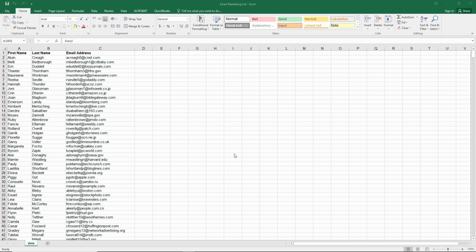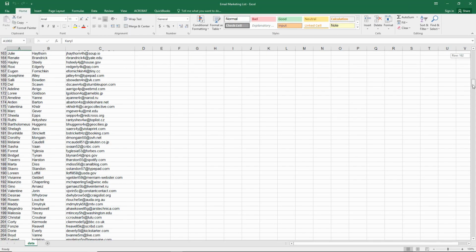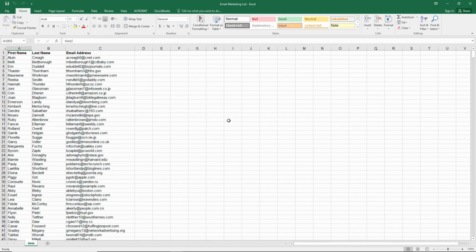Here's the spreadsheet with my mailing list information, and I know there are duplicates, but I don't have the time to manually review them because there's over 1,000 of them in the spreadsheet. So instead of going through the entire spreadsheet and looking at every value and trying to figure it out by hand, I'm going to automate this with Excel.